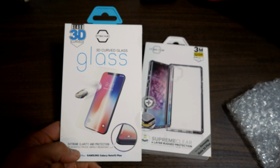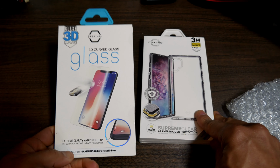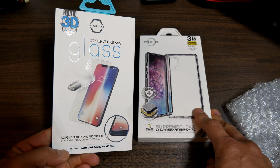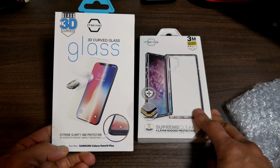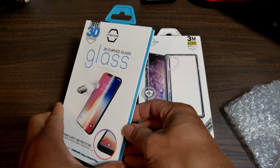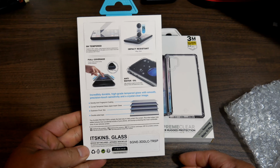So I'm not sure yet if I'm gonna actually install this, only because, as you guys know, the Note 10 and 10 Plus and the Galaxy S10 and 10 Plus and 10 Plus 5G, they all have an in-screen fingerprint reader, and on most tempered glass screen protectors, it interferes with the fingerprint scanner on the screen. So I'm gonna have to check if this is compatible with that. But yeah, they did give this free.